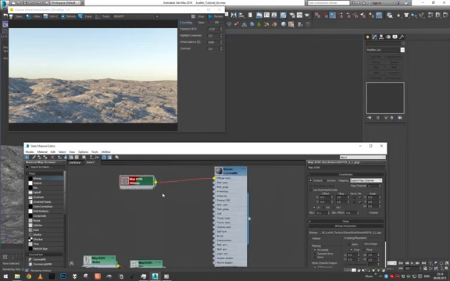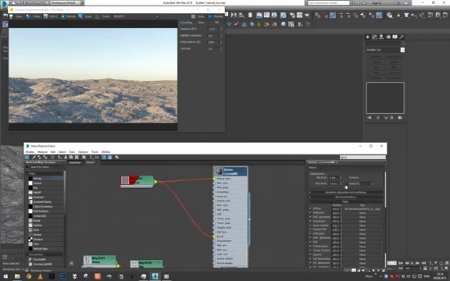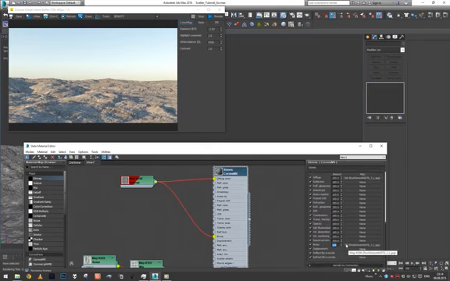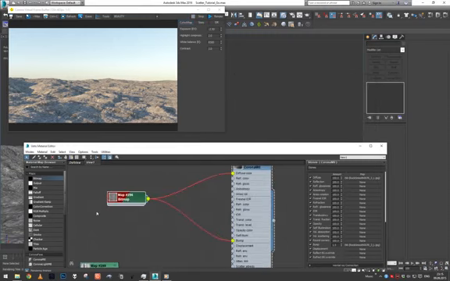Increase the tiling further. Now let's use these textures also for bump mapping. Increase the bump mapping slightly. Now I'm gonna put in Corona AO.